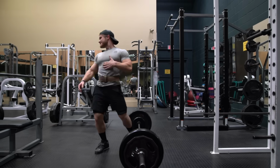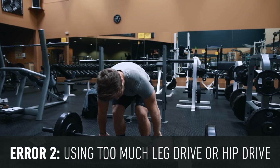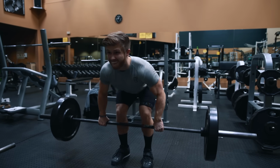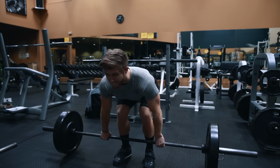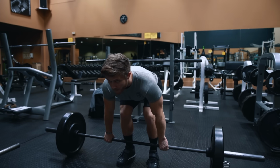And remember that adding weight to the bar really only counts as progressive overload when form is consistent. Now, the second most common error that I see is using too much leg drive or hip extension to force the weight up. You'll want to remember that while there will be exceptions, the best studies do show that full ranges of motion tend to be better for maximizing strength and size gains.